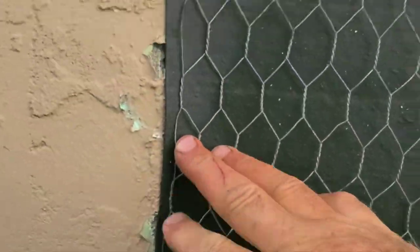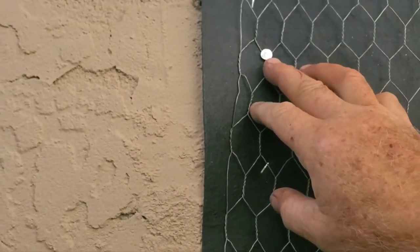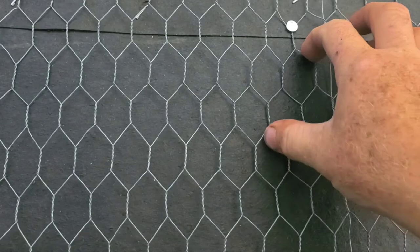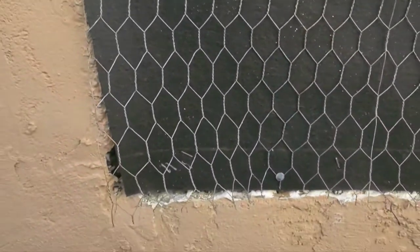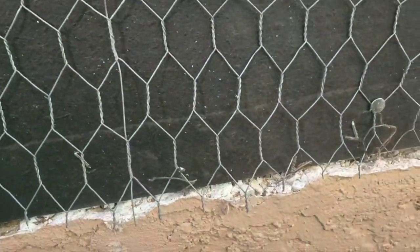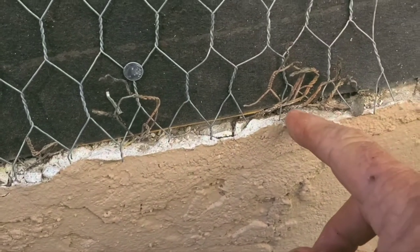Just hold the wire there to hold the stucco to the wall. I also try to keep this old wire and shove it back in there because it's already tied into the existing stucco. A lot of it broke off, but if I can stick them in there I'll put a nail right in there. I'm pulling this back a little bit — I want that mortar to go into the old stucco, so I can see where that exact edge is.